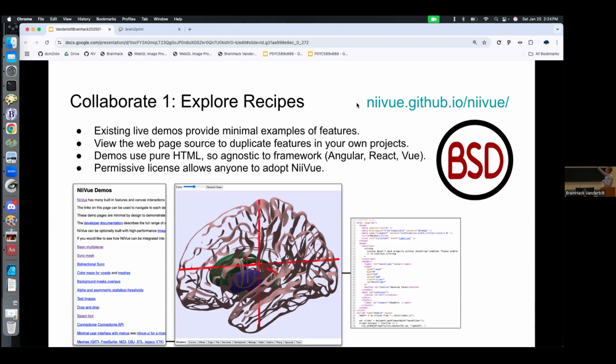So you can go to our web page, and it has lists of all the different demos we've created. And with each one of those demos, you can open up the web page, interact with it, see it, but then you can also read the raw web page itself, and you can see this minimalist demo that's directly linked to all of our documentation that tries to exhibit different features and how you set up different things.